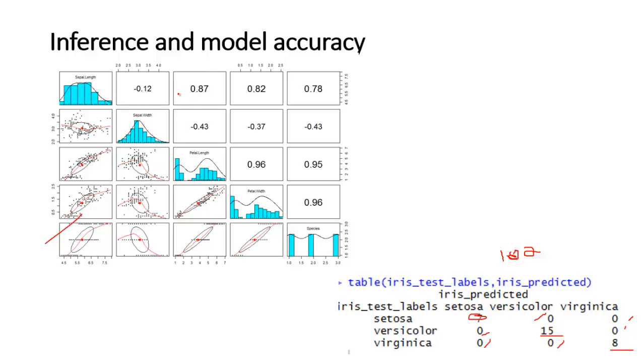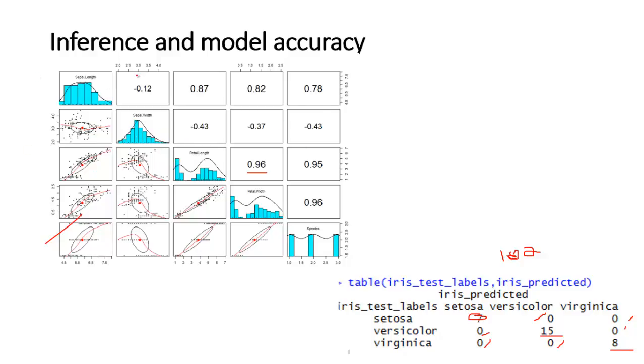Here you can see in these two, petal length and petal width, the ellipse is very stretched, and you can see the correlation is tending to 1. So you can say these are very much correlated. And what is this ellipse? Actually this is nothing but the top view of a Gaussian distribution, and this red dot here is the mean of this curve. And these are simple scatter plots, and these are the histograms.